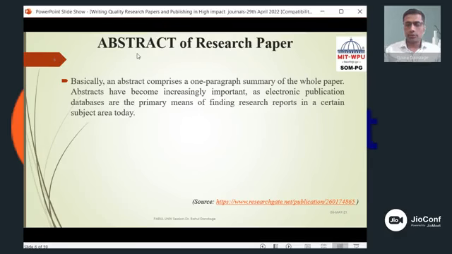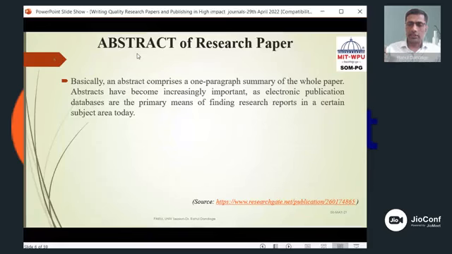So we are not supposed to pay anything for reading the abstract of any particular paper. It may be any reputed journal. The paper may not be available to download freely, but the title, abstract, and keywords are freely available. This is just to give readers an idea what the paper is all about.